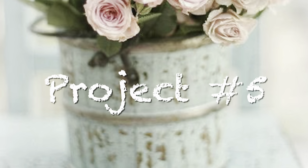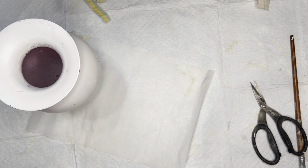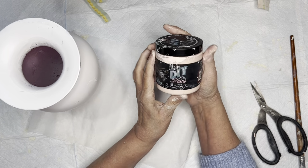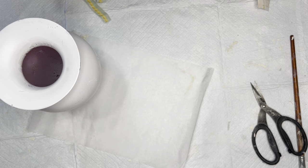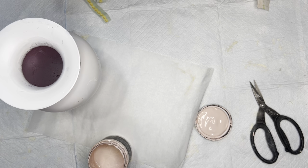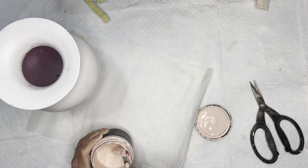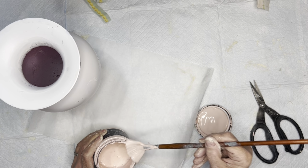So now we're on to project number 5. Thanks for hanging in there with me. This is just a base that I purchased a long time ago from the Dollar Tree and I've had around. It is a red glass base that I sprayed with a white spray. I don't remember which one it was exactly. I think it was Krylon, a spray sealer. Not positive because I did it a long time ago. But anyway, I thought I would use it for this.